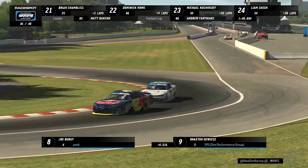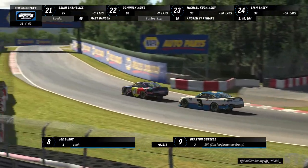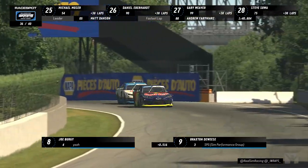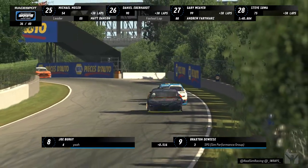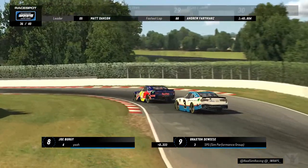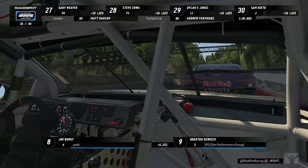I think he's proving right here that he is a force to challenge. I think Michael Lariah as well this winter season is proving that he's still going to be a fight for this championship, and he's running in second. But oh boy, we're back to these two, and these two just can't seem to get along. They're like two younger siblings. They just don't like each other.